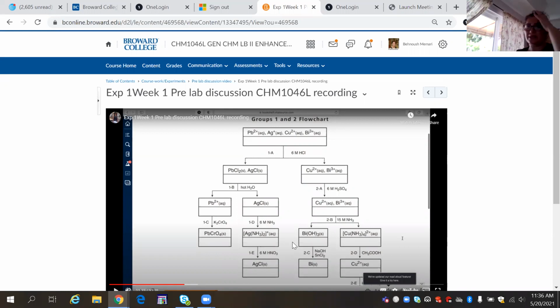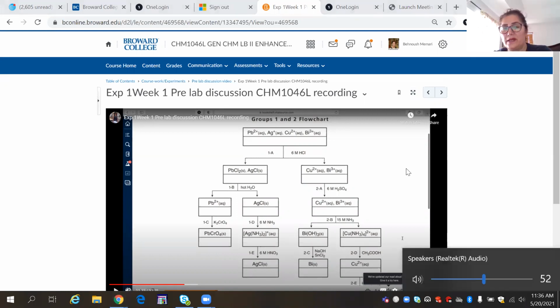Any questions or concerns you might have? So you'd have to include the steps in between, like when you add ammonia? I'm sorry, one more time. In between the boxes, the arrows, you have to put what you use to separate it, like the hot water or the ammonia. Yes, the reagents. The reagent goes into the arrow. On the arrow, you write what reagent you are adding. Okay, thank you. You're welcome. Any other questions you might have?